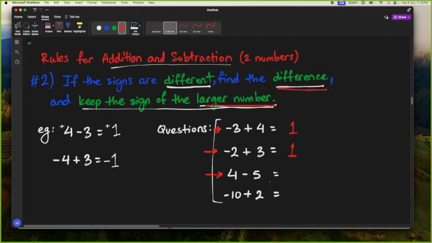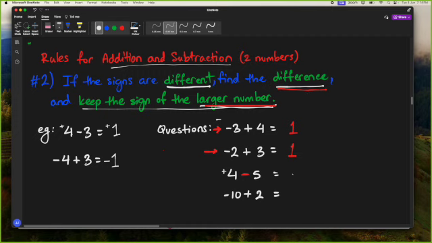So let me ask you something. Are the signs the same or are they different? They are the same, right? Well, are they the same though? Because I'm seeing a negative in front of the 5, and I'm not seeing anything in front of the 4. No, it's not nothing. So that means that the 4 is a positive, so the signs are different, right? Yeah, but you have to take the negative from the 5. Right. So if the signs are different, you're fine. We're taking it one step at a time.